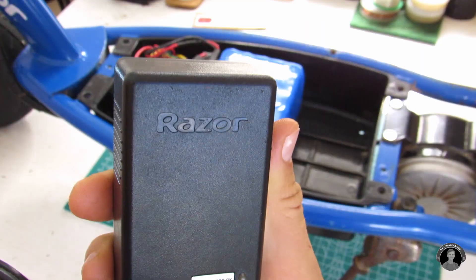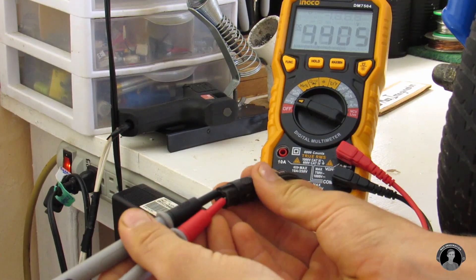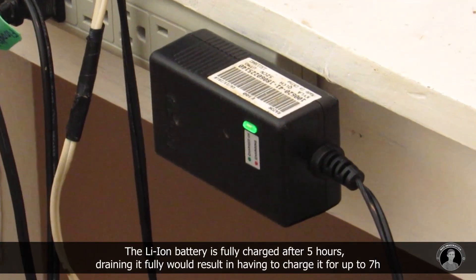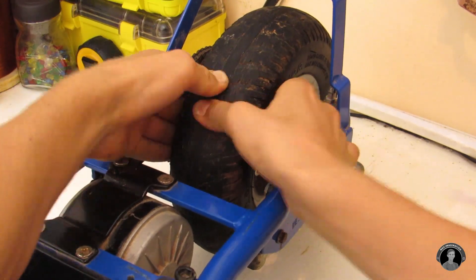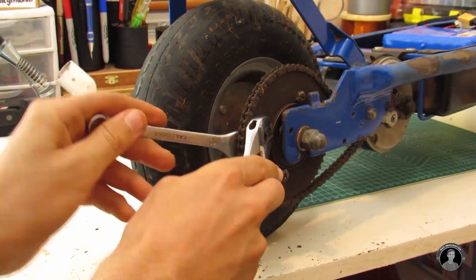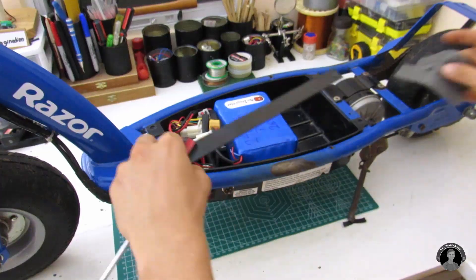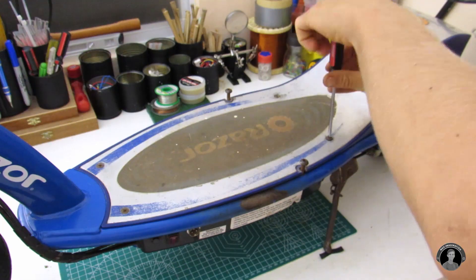Let's finally hook up the e-scooter with the new 24 volt 11 amp hour lithium-ion battery. The original Razor charger charges the battery up to 28 volts at 1.5 amps. When charging it indicates red, and when fully charged it indicates green. I also realized I have just enough space for one more battery in case I'd like to upgrade in the future. The new battery's voltage reaches over 28 volts when fully charged. Before hitting the road, I pump up the rear tire — though you have to loosen the sprocket to access the valve, which is quite a design flaw. With the tire inflated, I tighten the sprocket back on and secure the battery in place with a metal bar, then close the cover.